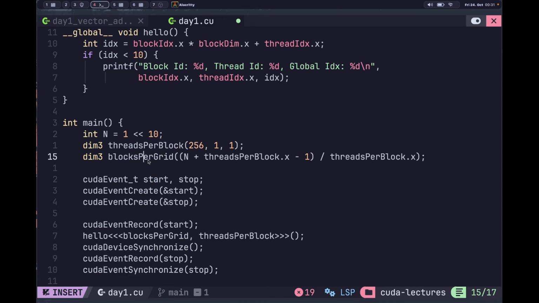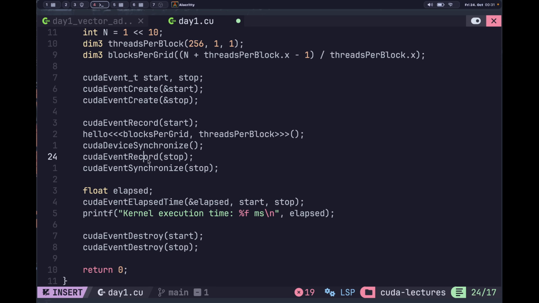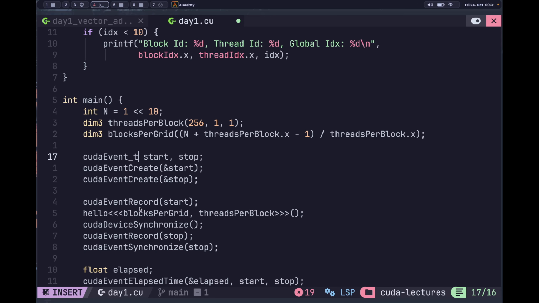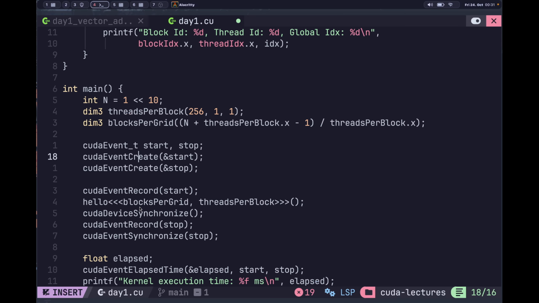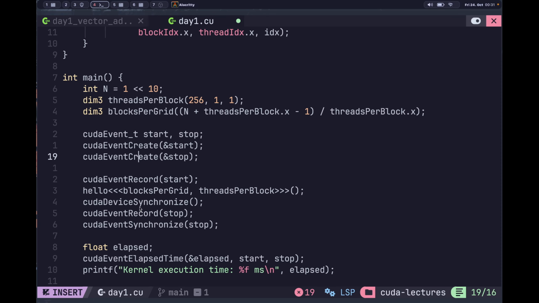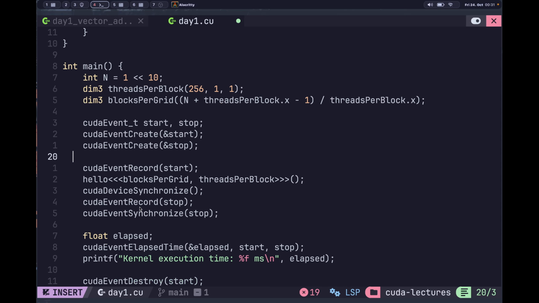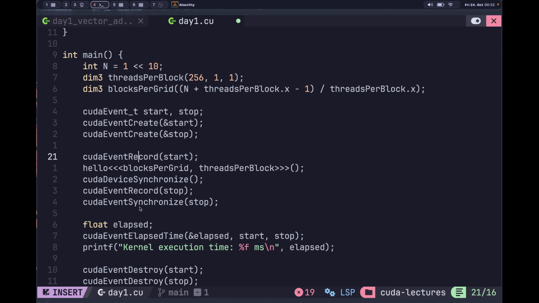Now, moving on to this code to understand how timing is working. In CUDA, to time stuff, you need to create events. We need to create two events, the start event and a stop event, using this CUDA event create function, not a command, I would say. This can be a macro as well. I have not looked into it, but it looks like a function which returns cudaError_t, if I remember correctly. Now we start recording the start event. So now we have put it into the GPU stream to start working on this. Start recording the start event. It is a confusing name as well.